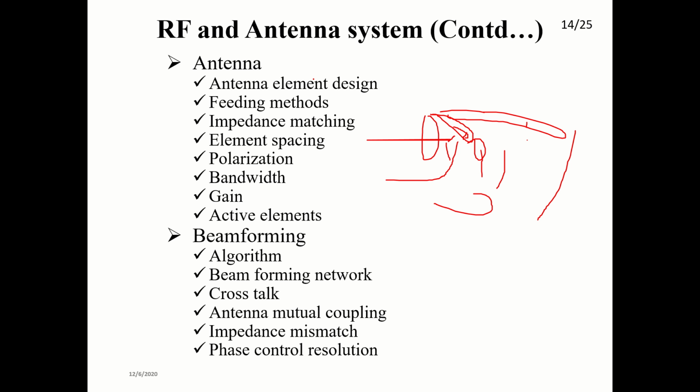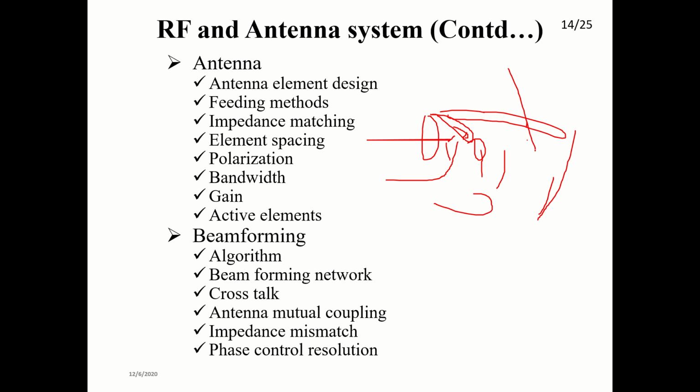When you are covering a building, there will not be much movement in elevation, so the beam requirement will be different. In azimuth, the beam requirement is different, because users are going on the road, and on the road they can travel at any speed. But in elevation, when you are traveling in a building, it will not be much.